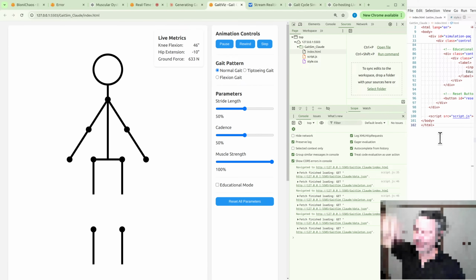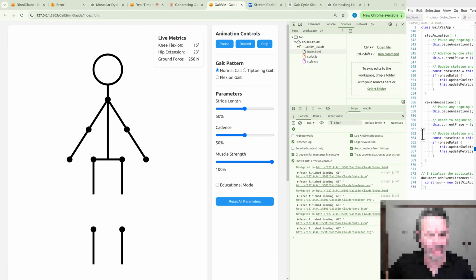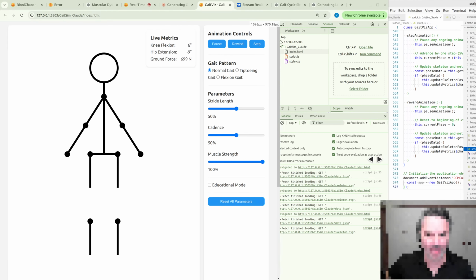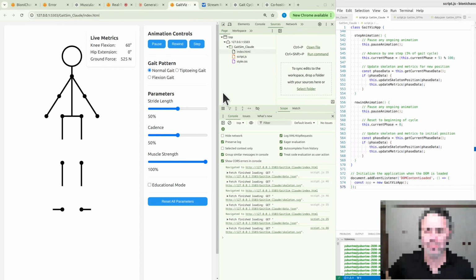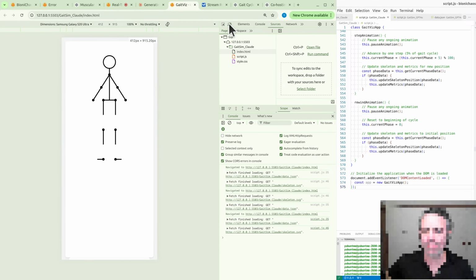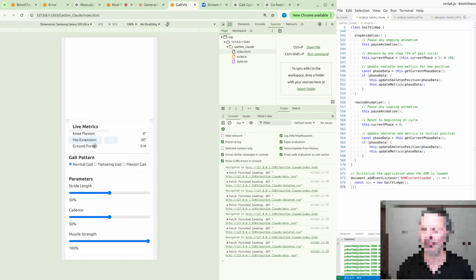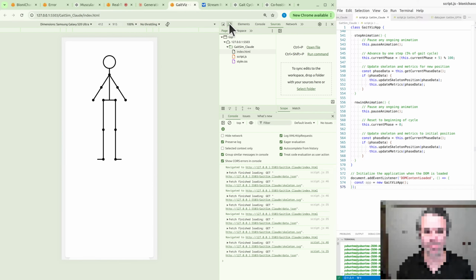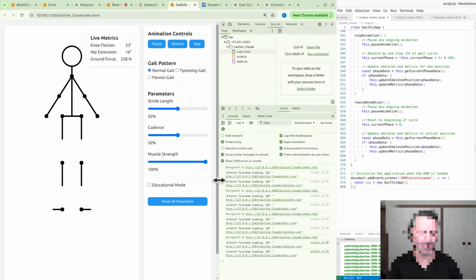I mean, Claude is really keen on generating code. They generated like 500 lines, almost 600 lines of JavaScript. So thank you very much. But yeah, we need to troubleshoot this animation.